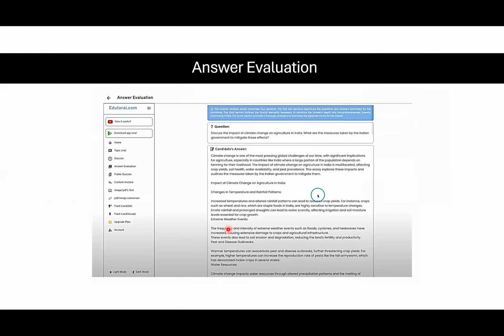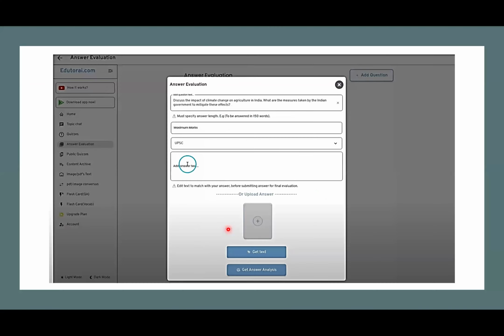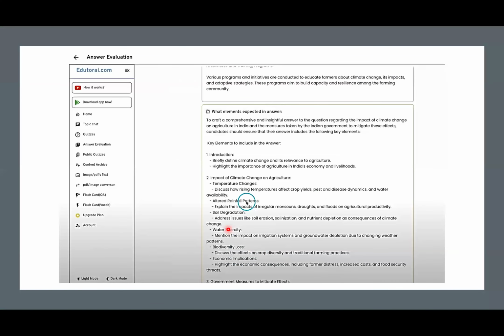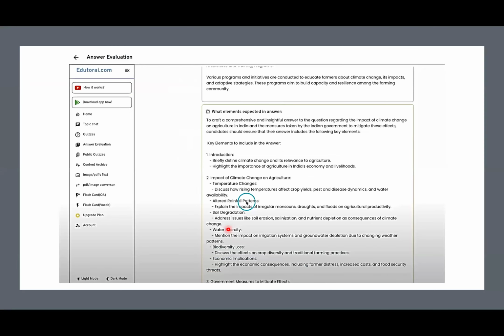You select the exam type on this platform, and it will evaluate the answer based on the information this model has, on what the UPSC reviewers are looking for from you. So this is the answer evaluation that can be done using a tool like EduTutor AI. This is just an example answer sheet I have provided, and this was about the 2 demos I was telling you about. This was my presentation, and thank you for your patience listening.